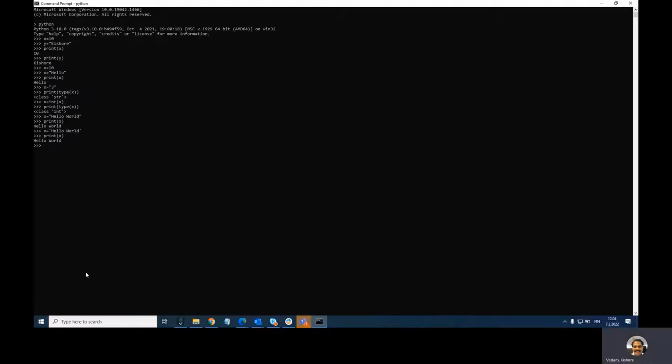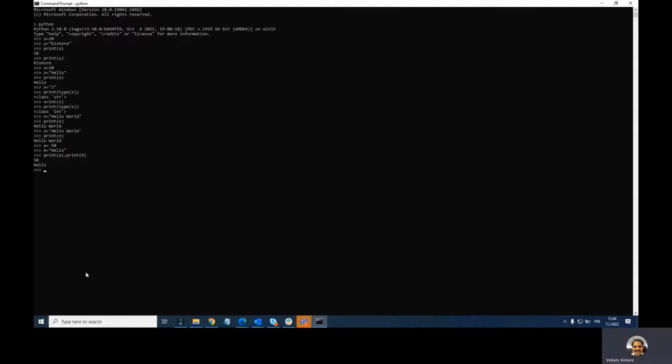Case sensitivity: small a equal to 50, and capital A equal to hello. Both are independent. Small a and capital A are both independent. If you print a and if you print capital A, 50 and hello will be printed.